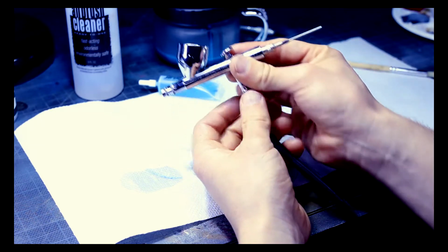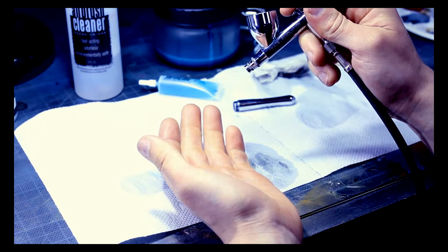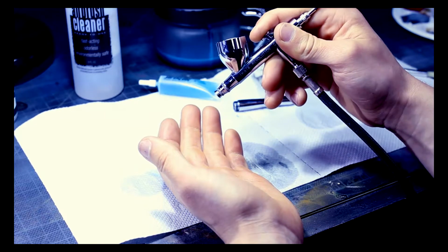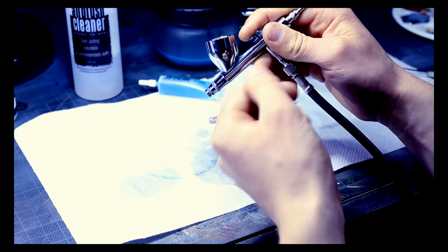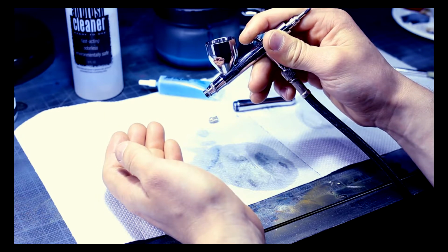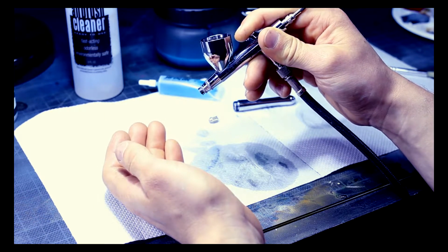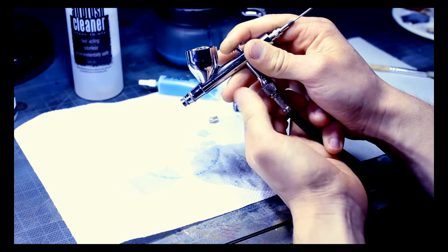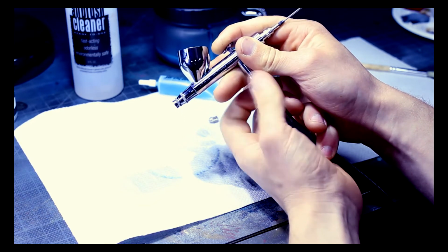So I'm just depressurizing here. Some people prefer to use a quick release valve. I've got one at home, they're great. As the name suggests, it's a quick release valve you attach to the bottom of your brush on top of your hose, and you simply pull down on a little clasp there, and it uncatches and leaves the hose pressurized, so you can attach without having to go down to the compressor and turn it on or off or depressurize it.